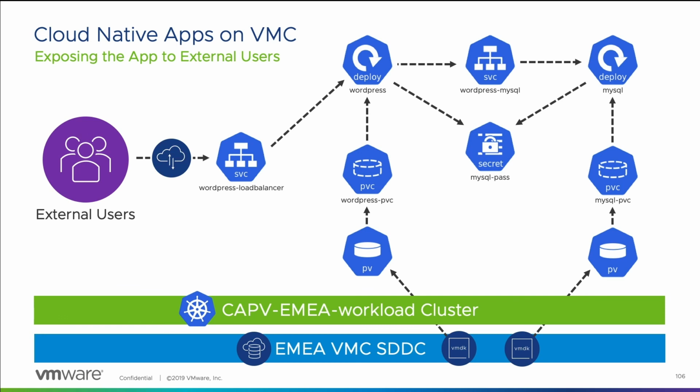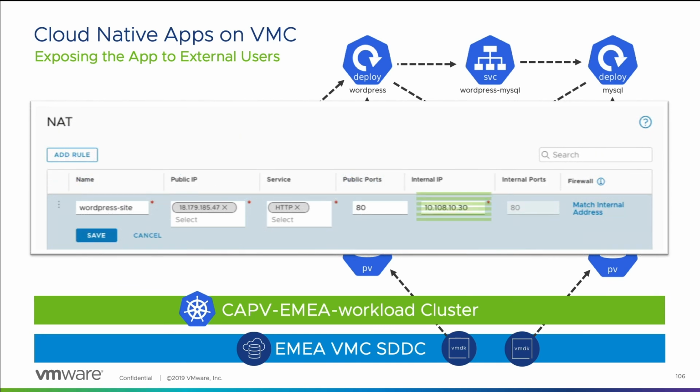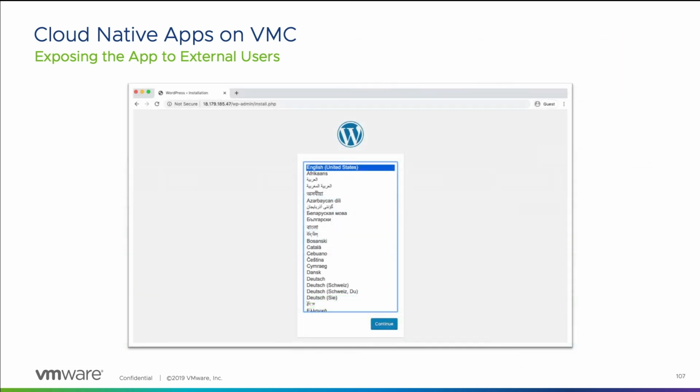So we can navigate to the VMC console or the cloud console and create a NAT rule for our WordPress site. We can expose, again, an elastic IP from AWS, that is our public IP. We can expose the HTTP service on that IP address and then map it to our internal IP, that's our MetalLB load balancer IP. At that point, our users can navigate to our elastic IP, the public IP that was generated by the NAT rule. We can use Route 53 or whatever DNS solution we have to set up a DNS record.